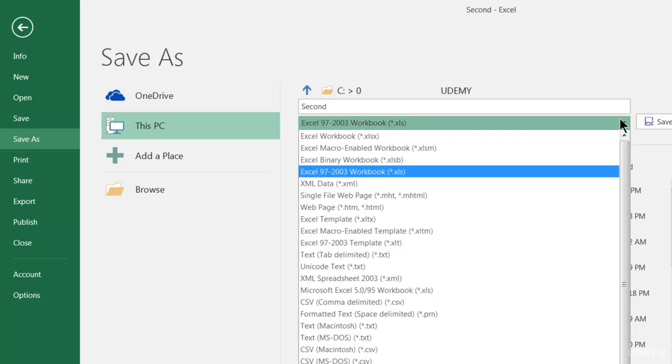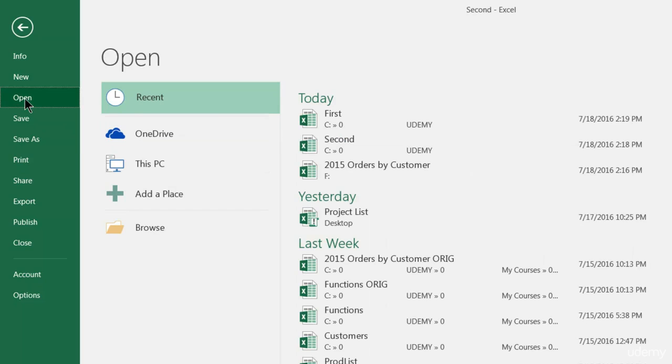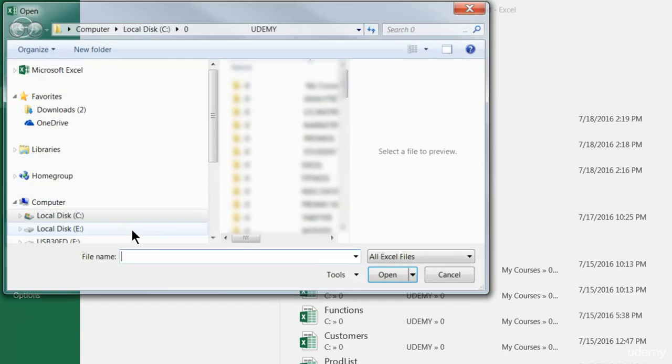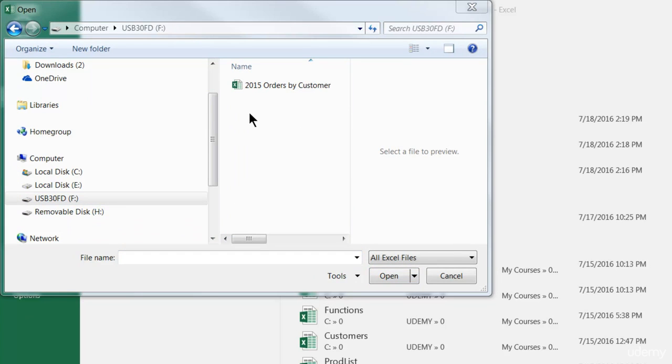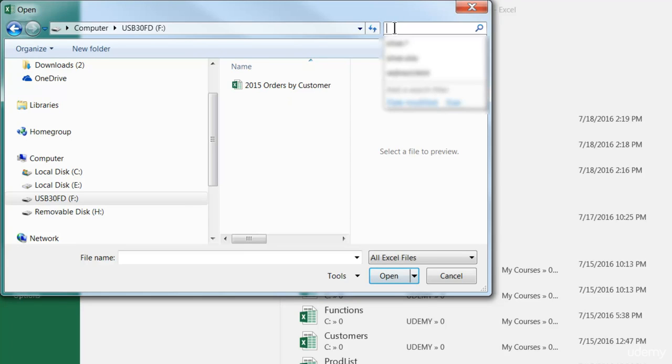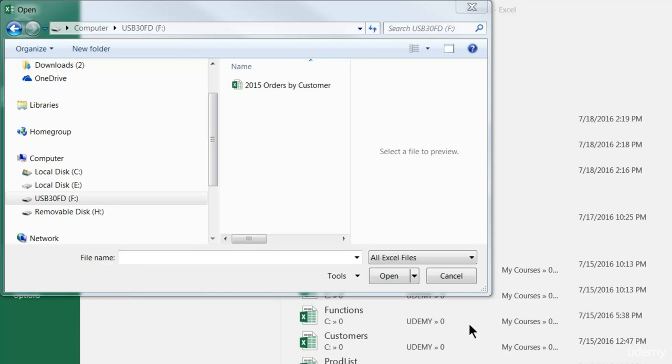One last thing on the File menu, if I go to Open, it does have Recent and it shows these by day. If this is an older file, I can just click on the Browse button. I've got an F drive that I'm using. But on your C drive, you can use this window to browse through the folders on your hard drive. Or if you're not sure where it was, you can always click on the search up here and search for the file. Now in this case, I'll just click Cancel and I'll click the left arrow to go back to the spreadsheet.